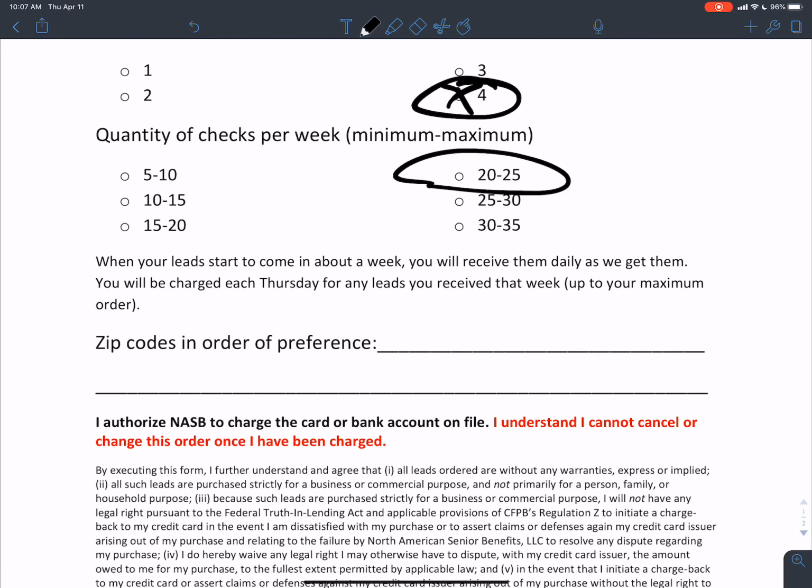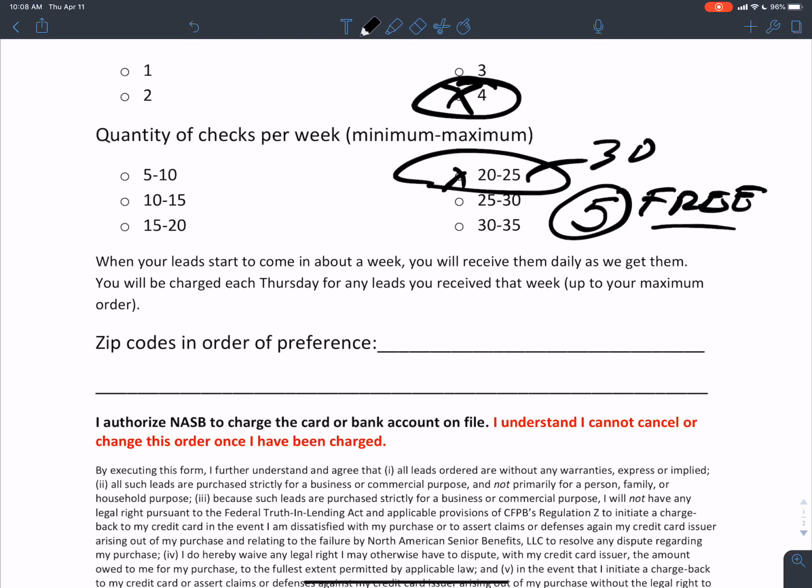One of the cool things about champ check leads, if you select this option, 20 to 25, and say 30 leads come back, you get the additional 5 leads that were over your order. They include those for free if you get any extra leads coming in. That's pretty awesome. It happened to me in my last order. I always order the 20-25, and 30 of them came back, and I got 4 or 5 free leads because more came back than what I requested.